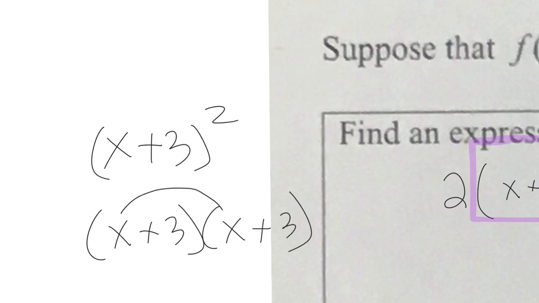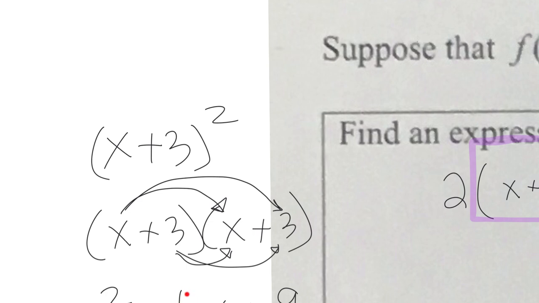Okay, so x times x is x squared, and then we have a 3x and another 3x. So how many x's do we have in total? 6x. So 3x and 3x is 6x, and then we have a 9. This is always the pattern anytime we multiply something by itself. You get the first term squared, you get the last term squared, but then you get double the middle product. So 3 times x is 3x, and then double it to get you 6x.